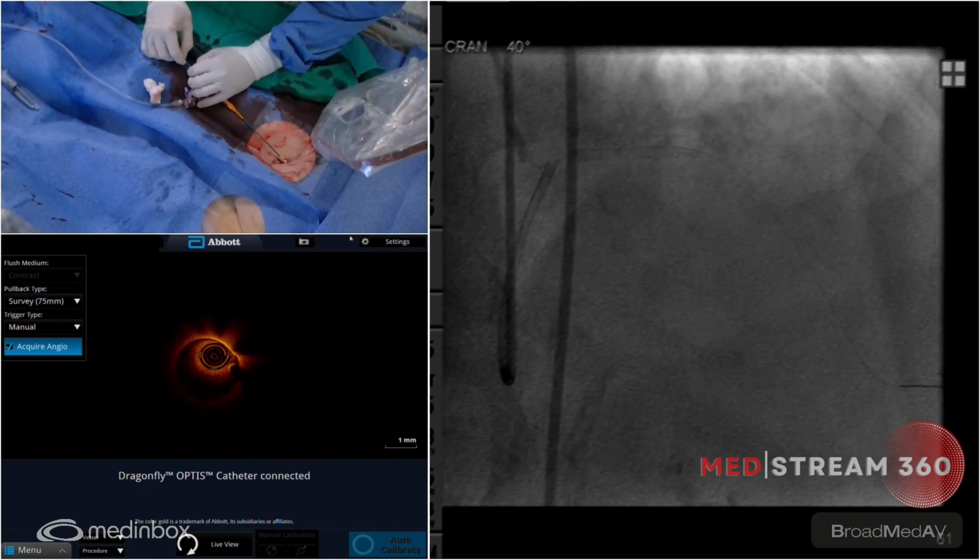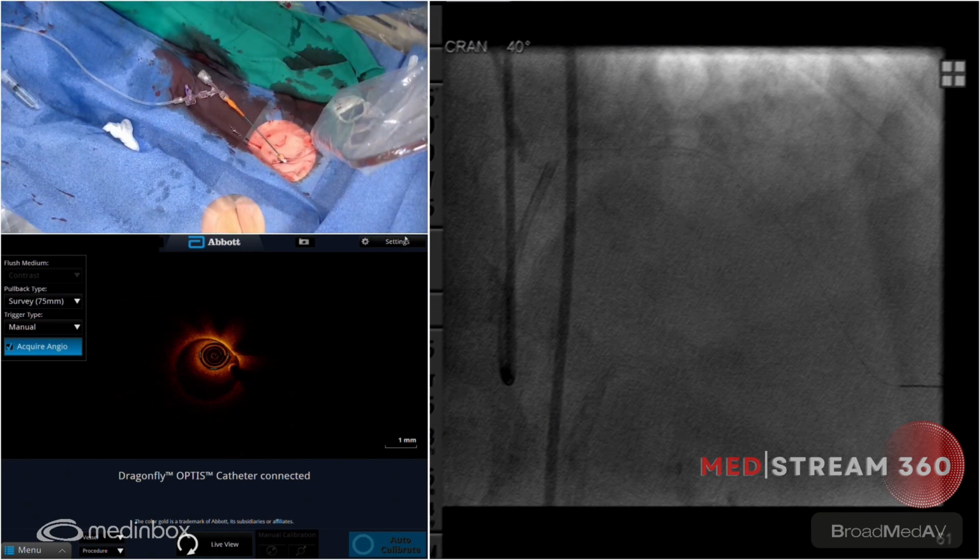Give the balloon back here, Sheila. Get the OCT back on. Yeah, you got it. Let's push the OCT back in, again, see whether we get some imaging of what we're dealing with. Because I think the nemesis most of us agree on is having nodularity, especially calcium that's quite nodular, is going to be tough.